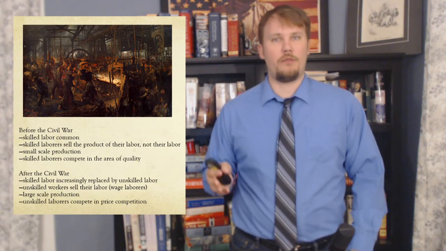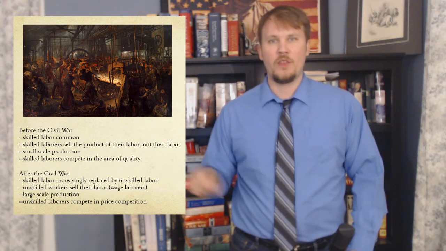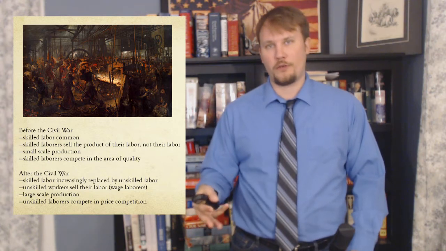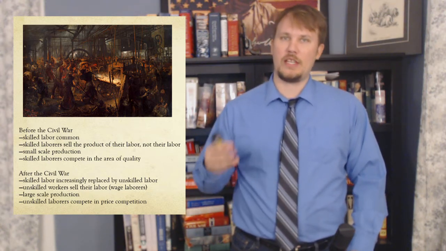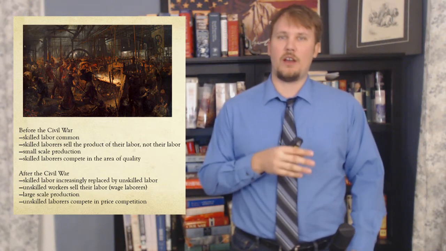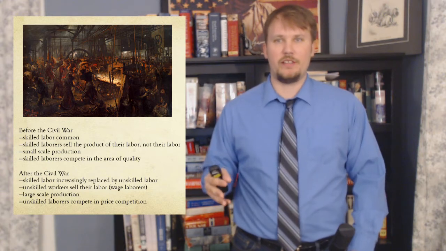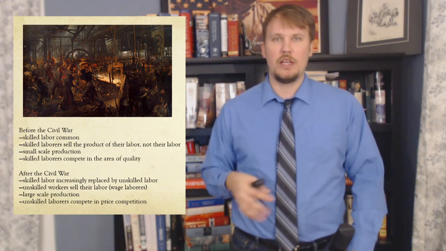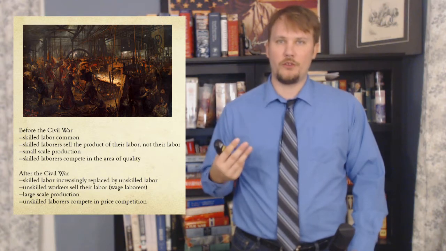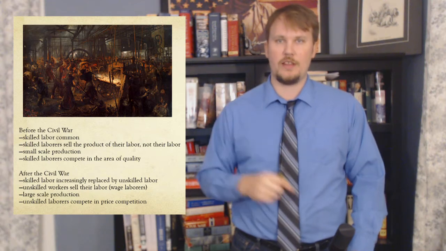They made their living off of a just wage, meaning a wage that would support them and their family. Oftentimes, skilled workers would agree on what prices to charge for things. That way they could always keep the prices high enough to support their families. Production tended to be on a small scale. Even big businesses tended to employ less than 100 people. And if you think about it, if you're in a factory or a shop with 100 people, chances are you might get to know everyone or at least recognize them when you see them.